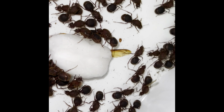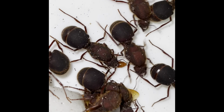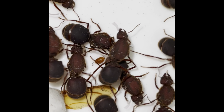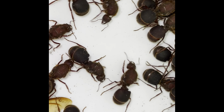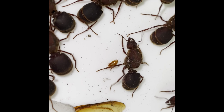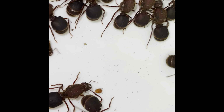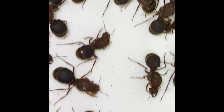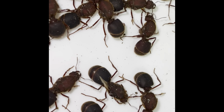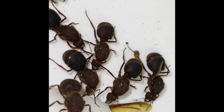And then every so often you'll get real lucky and you'll get one of the small roaches that actually live with the Atta gardens. So this roach is in the genus, I believe, Attaphila. So that roach will ride on the back of the queens and then eat the fungus that they eat as well. It's a really cool symbiotic relationship. More of a parasite, but still an interesting find.